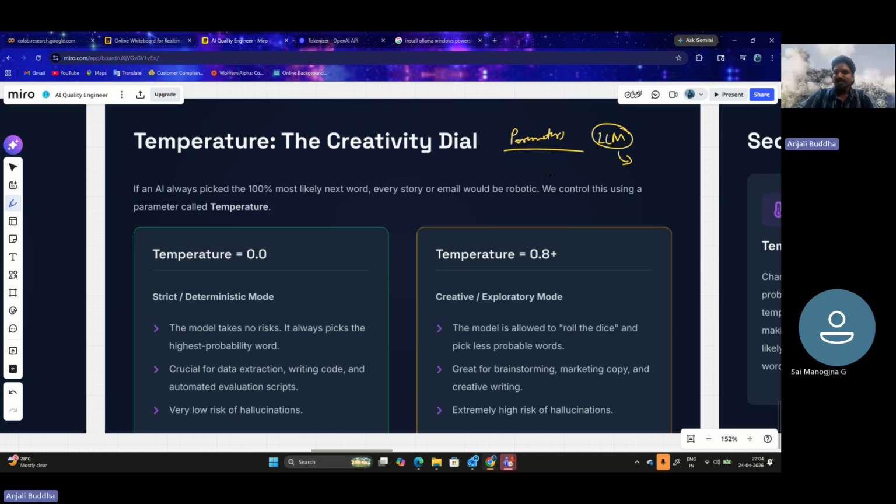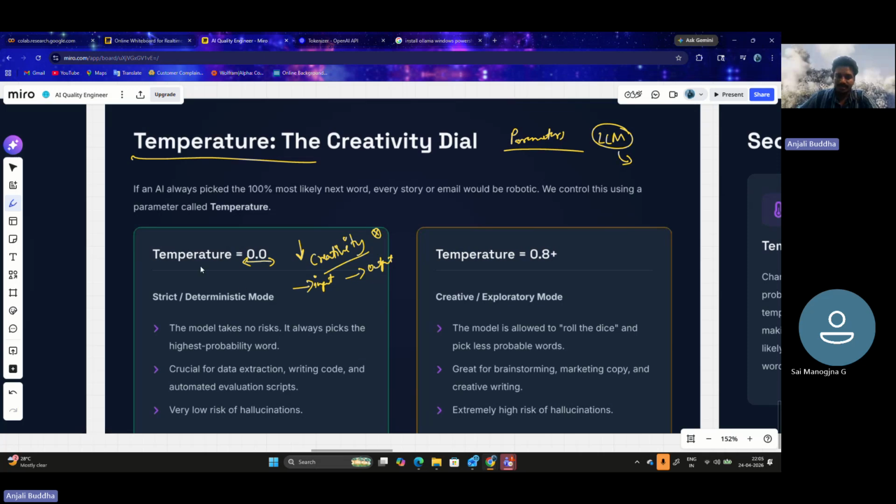So we have temperature. This is one of the important ones. Temperature is a parameter in usually all the language models. In a simple analogy, it is creativity. The lower the temperature is, the more the creativity decreases. If it is zero, the creativity is almost dead. Every time you put in an input query, it tries to respond with the output in a similar way. So it burns out the creativity.